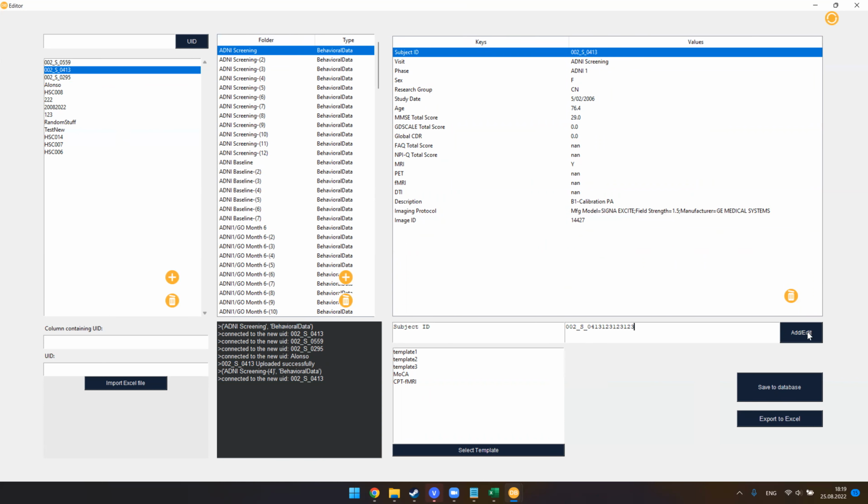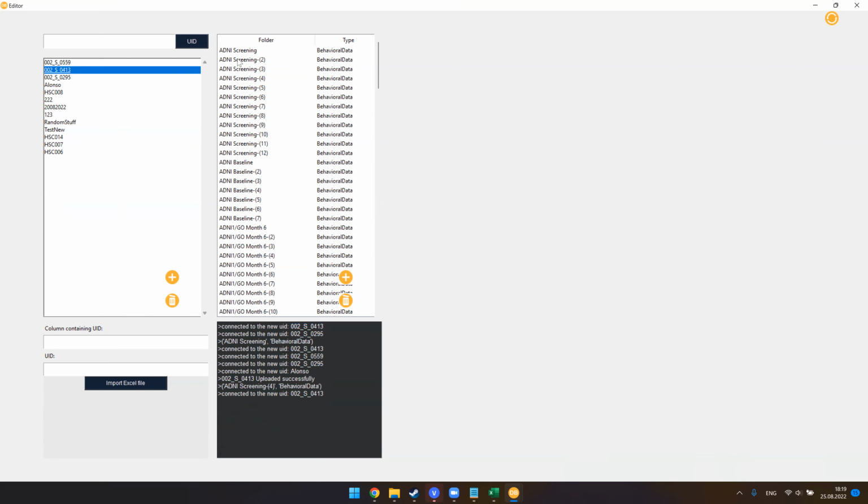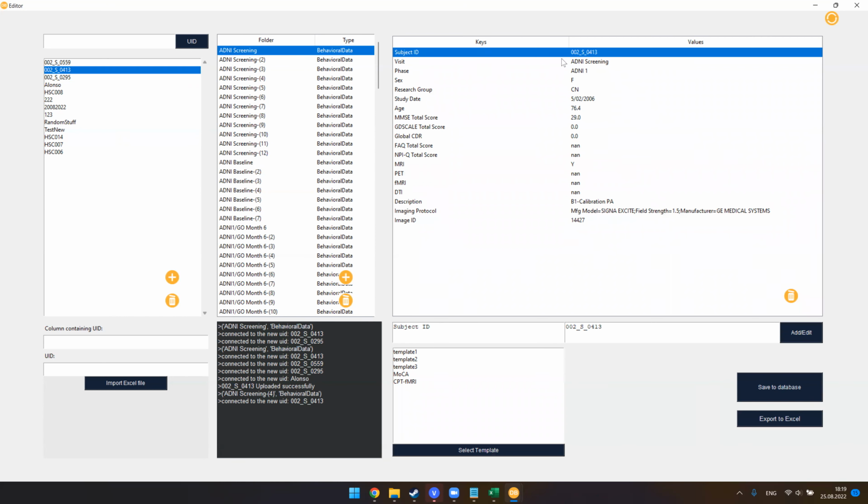Once we connect to the other patient and come back here, we see no changes. So we need to save everything to the database constantly. Otherwise, when we establish connection with another unique identifier, we're going to lose everything we changed.